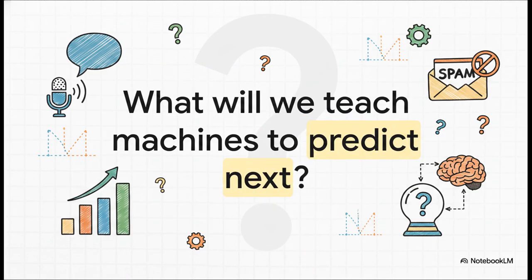And all of this leaves us with a really fascinating question, doesn't it? I mean, we've taught machines how to predict spam and how to understand spoken words. But as we gather more and more complex data, I'm talking about everything from genetic sequences to climate patterns, what are the next great uncertainties that these amazing prediction engines are going to help us solve?